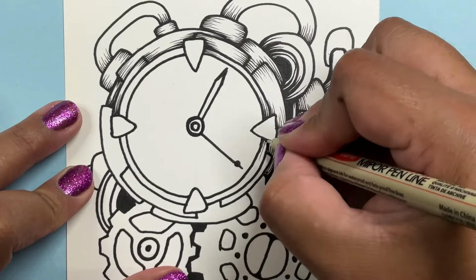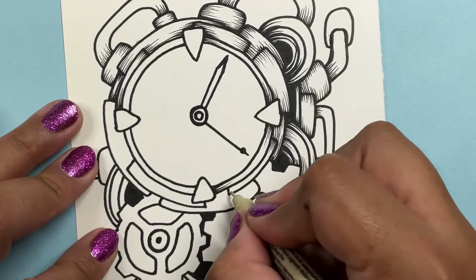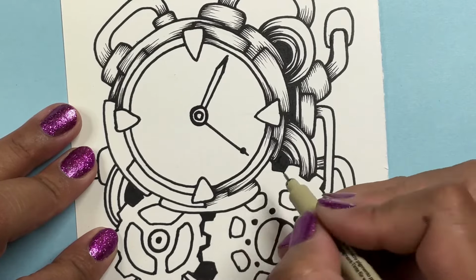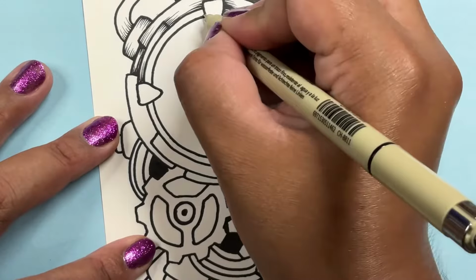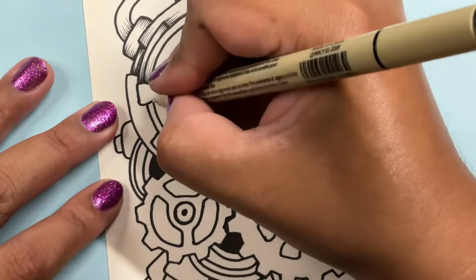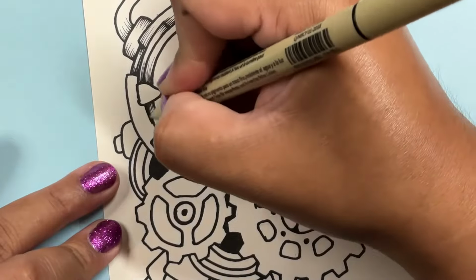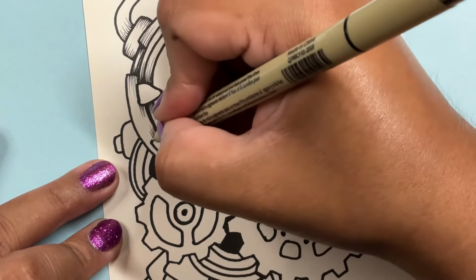I don't believe during this video, no, during this one I won't have the time to add color, but I do actually want to add color later. Maybe at a separate time we can have something showing how I add the color, but I think for now I'll leave the color for a different time and just focus on the ink work right now, because unfortunately, very much unfortunately, it can take quite a bit of time just to add color. It can take a long time.